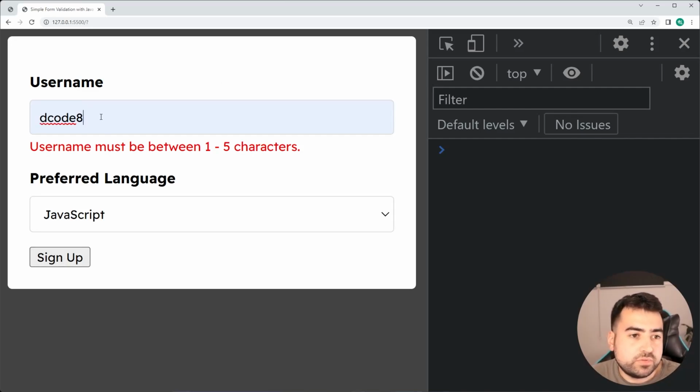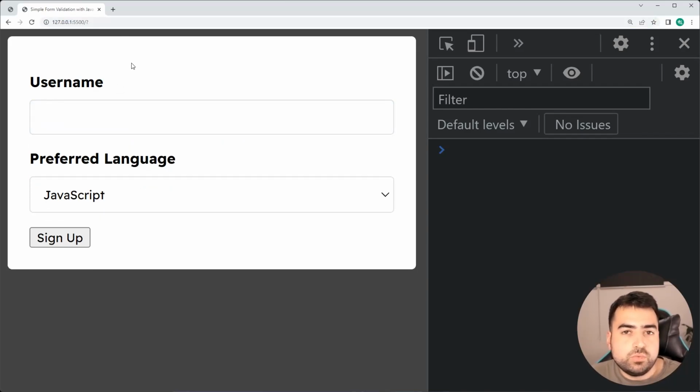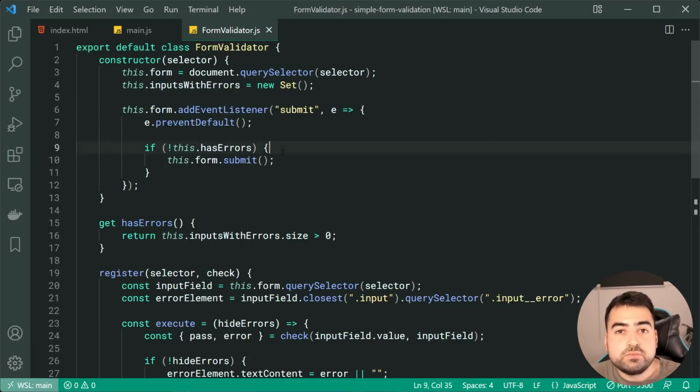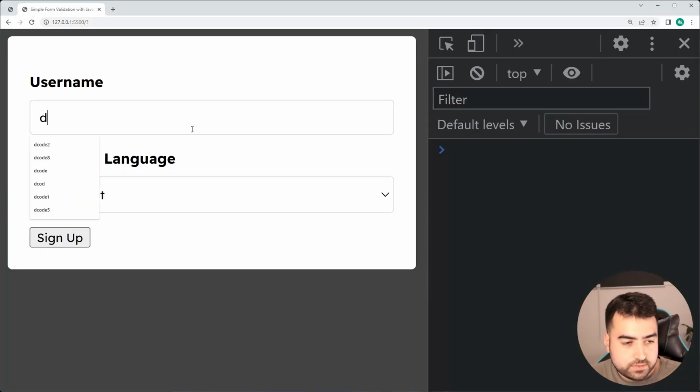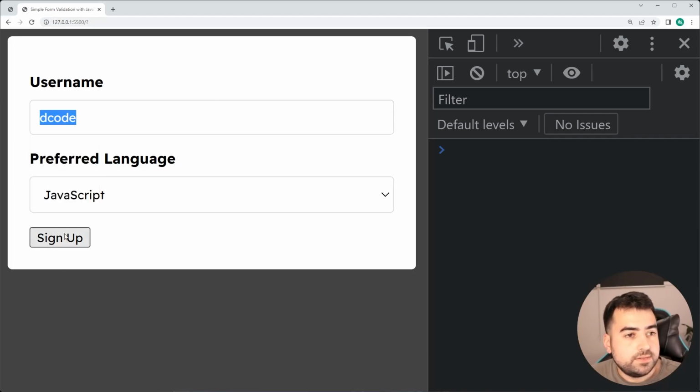Now, on that before, where it's on page load, if you do want to display an error message when they press sign up, you can simply loop through all of my input fields with errors when you submit the form and display those messages if you want to, but I'll keep it simple here. Now, if I also say dcode and sign up, it is going to be submitted perfectly fine, and that's basically it.